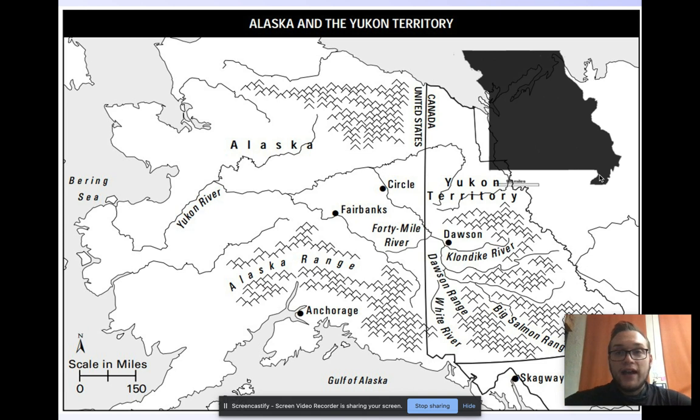So that is a little bit about Jack London and the style in which he wrote. I wanted to show you this picture because in the book, it's going to seem like they're traveling a lot. And they really, really are. But I really wanted to put it into perspective for you guys. So you will hear that our main character travels thousands and thousands of miles.